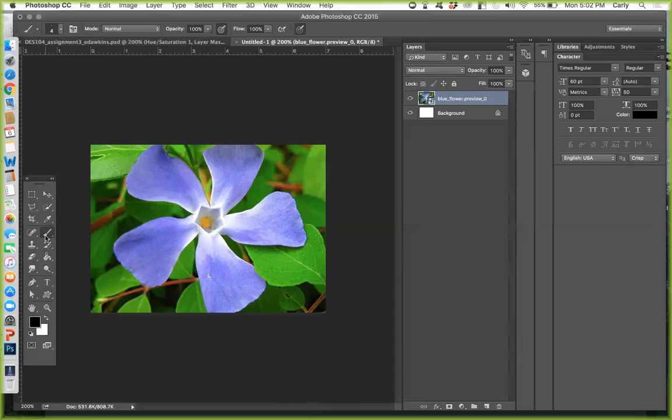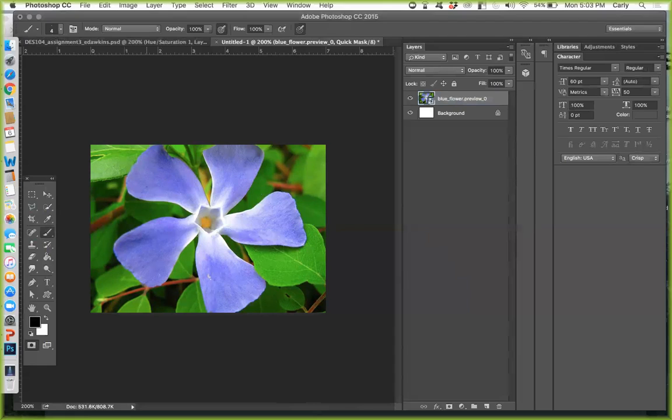So I'm going to select my brush tool to use the Quick Mask. Make sure your opacity and your flow are 100%. Make sure your foreground color is pure black, and your background color is pure white. And make sure your brush is on maximum hardness. And then you are going to hit the letter Q on your keyboard. Obviously not Command Q, because that will quit your program. Just the letter Q by itself.